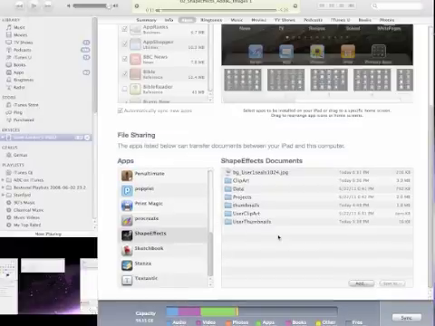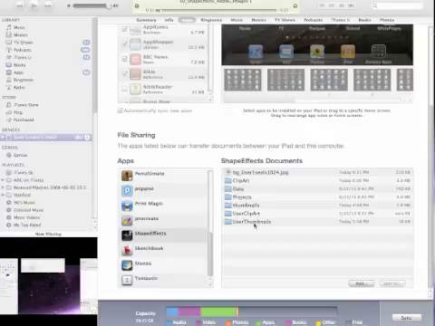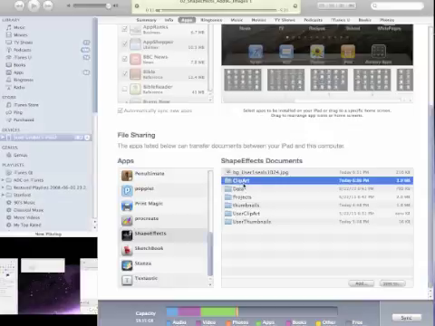Now, one thing to mention is the folders here: clip art, data, projects, thumbnails, user clip art, and user thumbnails. We want to keep those folders there. We don't delete them. We don't add anything in them. In fact, if you did drop something on there, I don't think it would go in there anyways. ShapeEffects uses these folders, so just leave them the way they are and copy your background images outside of that.